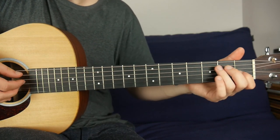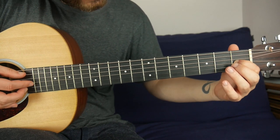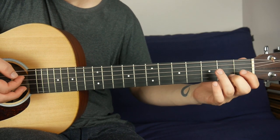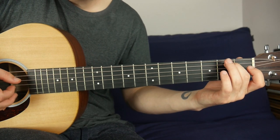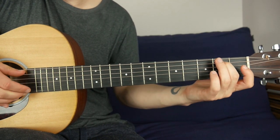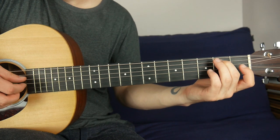Then we've got 2 more pull offs. So that's a little run there. We've got 3rd string, 1st fret to open, and then 4th string, 2nd fret to open. That's followed by a new bass note, which is the 5th string, 2nd fret, along with the open 1st string 3 times. Like that.